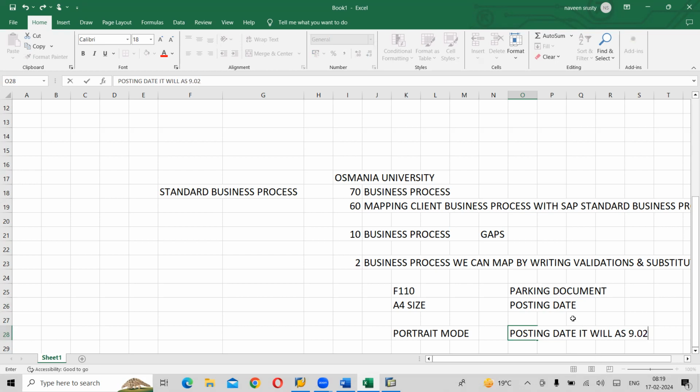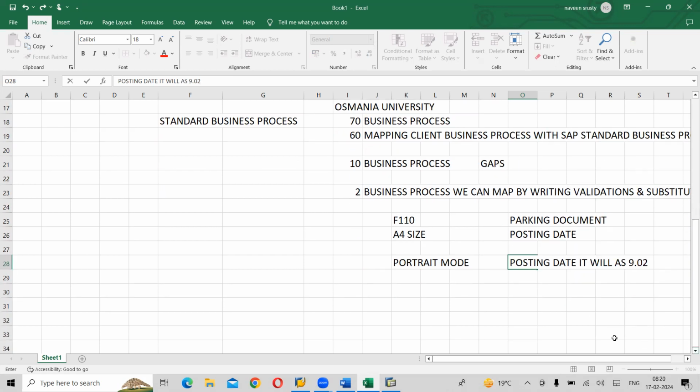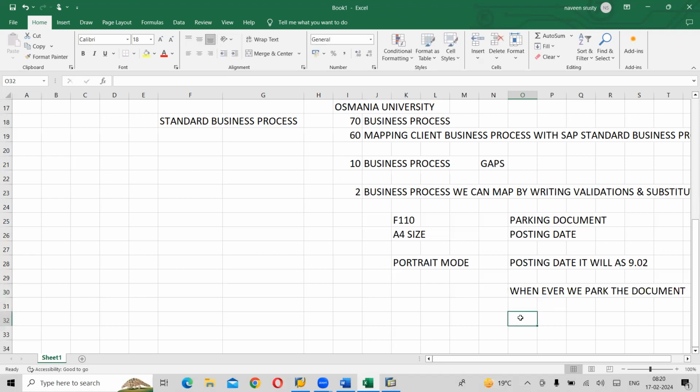But what is my client requirement? Again, I'm saying it's a real-time scenario. The client requirement is that whenever we park the document, for example, on 0502, it is parked. The requirement is that the posting date is not supposed to be editable.